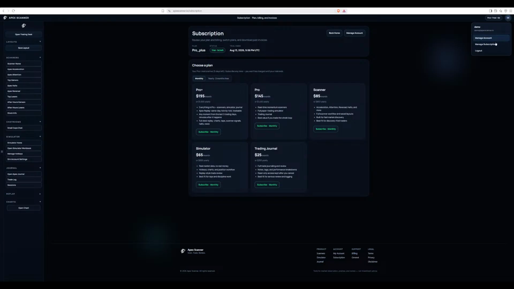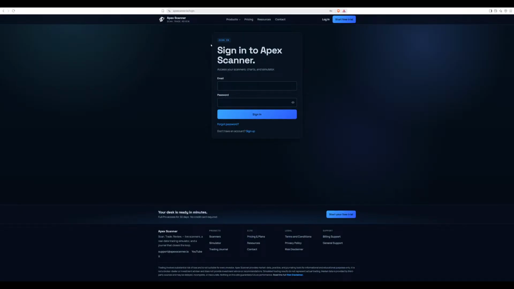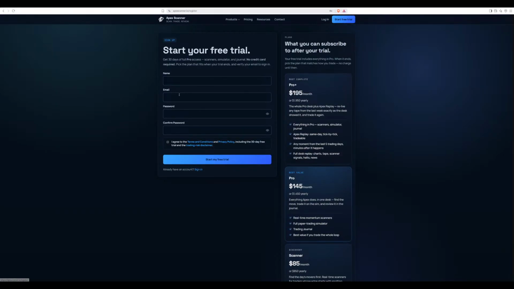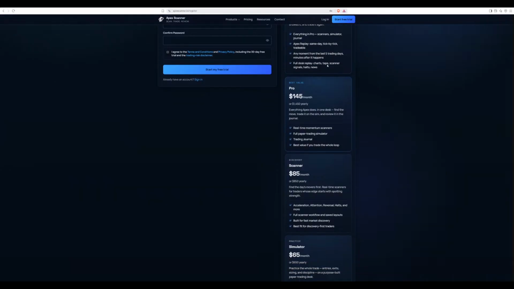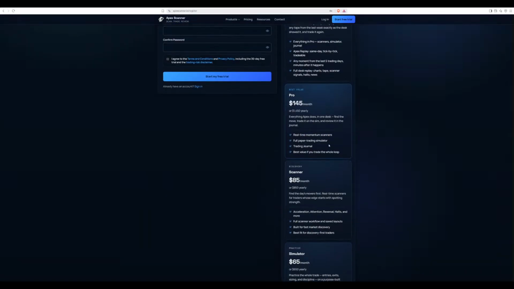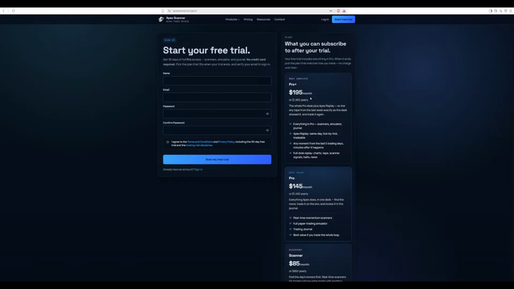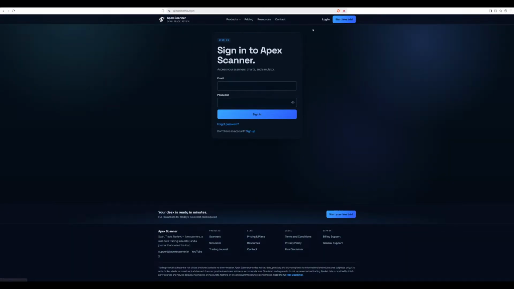Right? So let me sign out of here. When you come to this particular page, you'll probably go to the start free trial, and you will see all the options available that you can get the membership for. For the first 30 days, you don't have to give any credit card, debit card, or any of your bank account, any personal identifier that is going to link to your money. The only thing we'll need is your name, your email, and a password, and you're good to go. Once you confirm your email, you can come here and log in with your email and password that you've given.